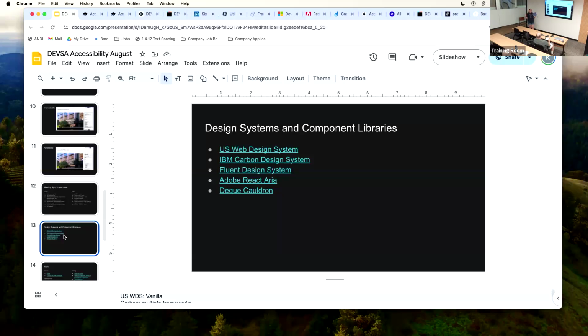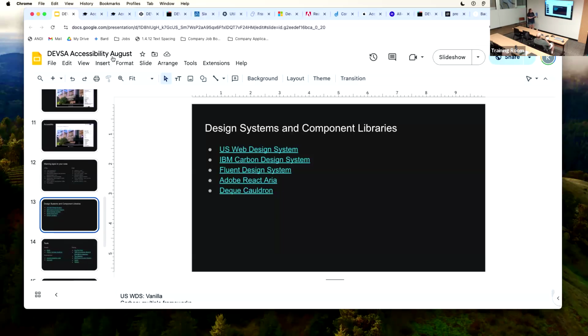A component library is just the components. Sometimes they'll have accessibility guidance, expected keyboard behavior, but they're not going to show the full typography and swatches, color schemes of that. And these support multiple different frameworks. There's vanilla JavaScript, there's web components, there's React, Angular. You should be able to find something that works with your code base. And I have some of these up here later.